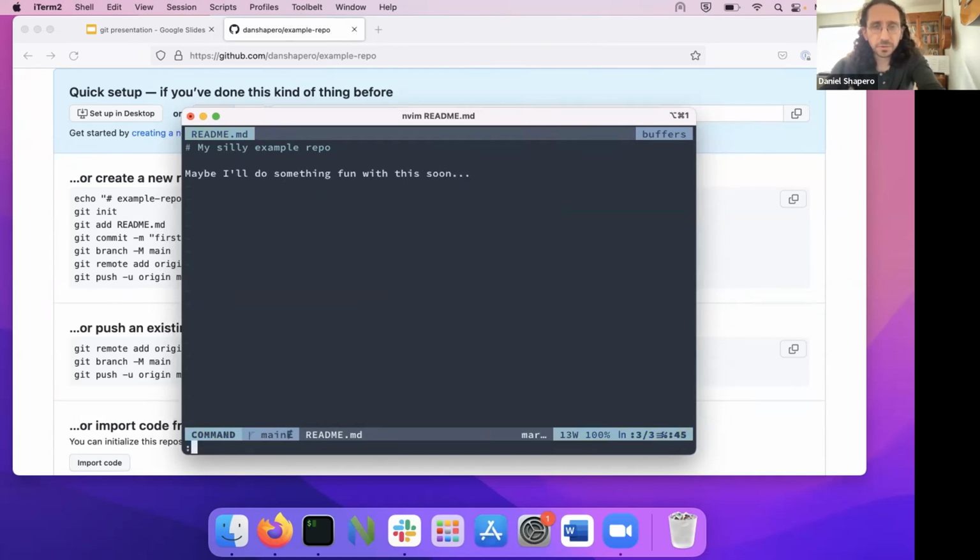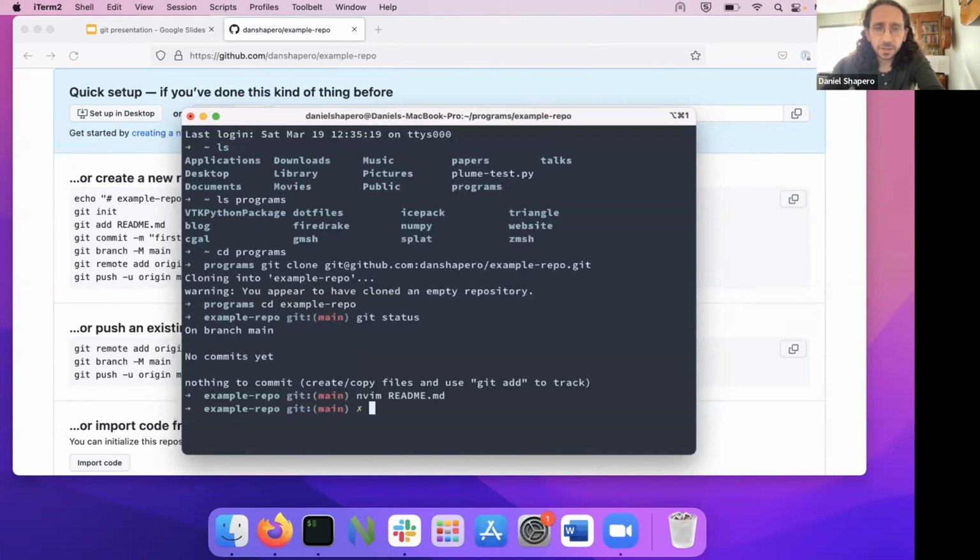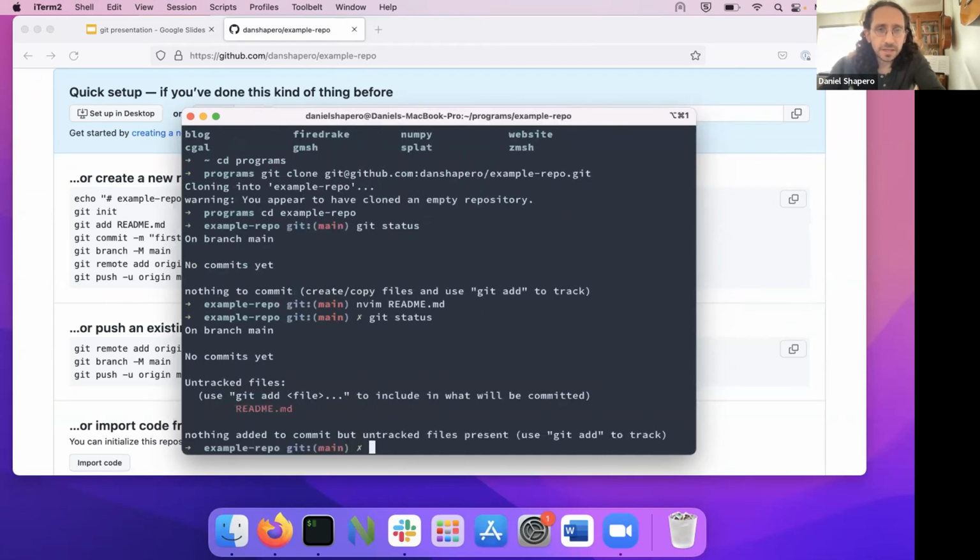So I've just written some placeholder text, and I'll exit out of my text editor. If you're on Mac, you might already have this extension in your terminal, but it shows a little X here to show that I have uncommitted or unstaged changes. That's a nice and helpful add-on, but you can also see the state of that repository by doing git status.